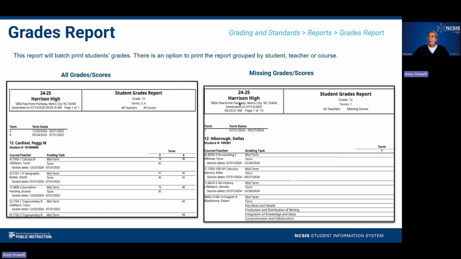All right, another grades report is the grades report. There's a couple of options here. We can run an all grades and scores, and this can be run by teacher, by students, or by course. If you want to keep these for future or just to have another in your folder for grades, this will give you, for each teacher, all of their grades for the year that have been posted. Also might be a good idea to run the missing grades and scores. And that might be looked at prior to even ending anything. This missing grades and scores, it might be information that's real, and you just didn't want to hang on to it.